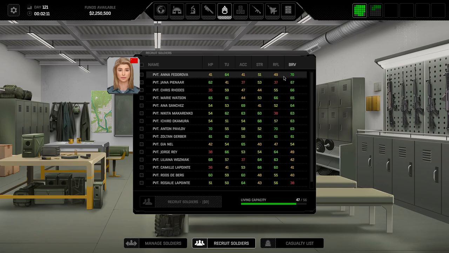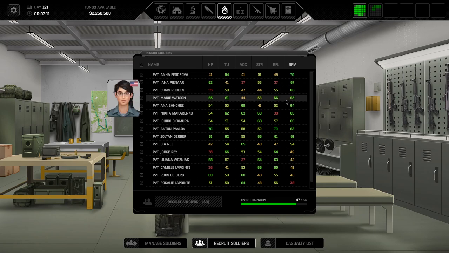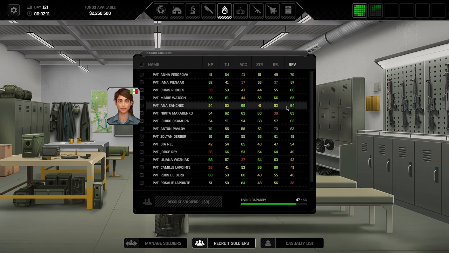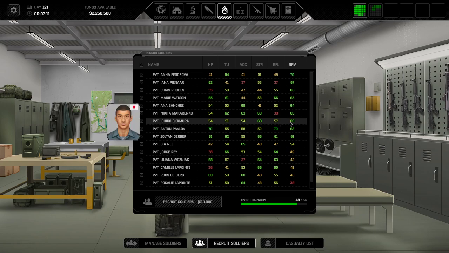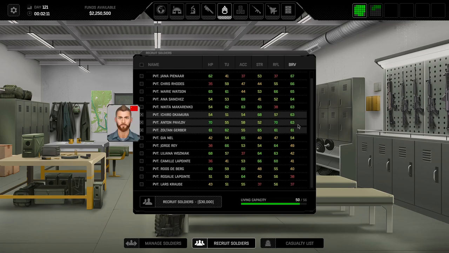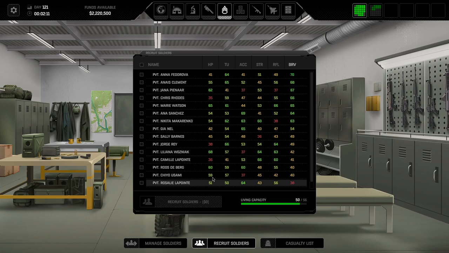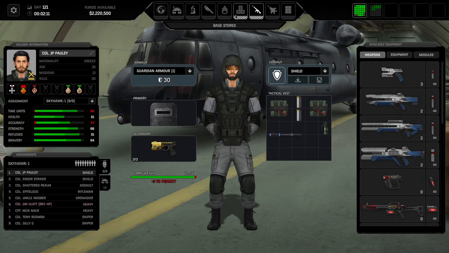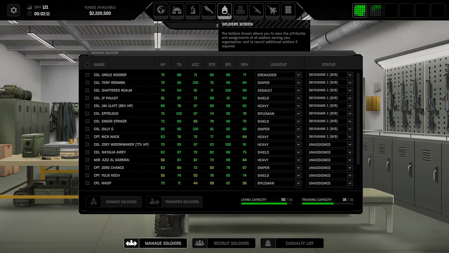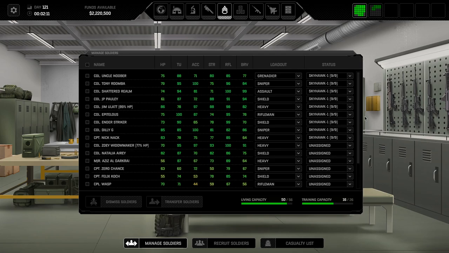Why are your stats so shite outside of bravery? Same ordeal here. This one here is okay. This one is actually quite good. This one is actually quite good. And this one here is good. Other than that, everybody else is not so good. So we're recruiting those three. And I'm trying to get enough soldiers for like two squads. I think we're okay for now.